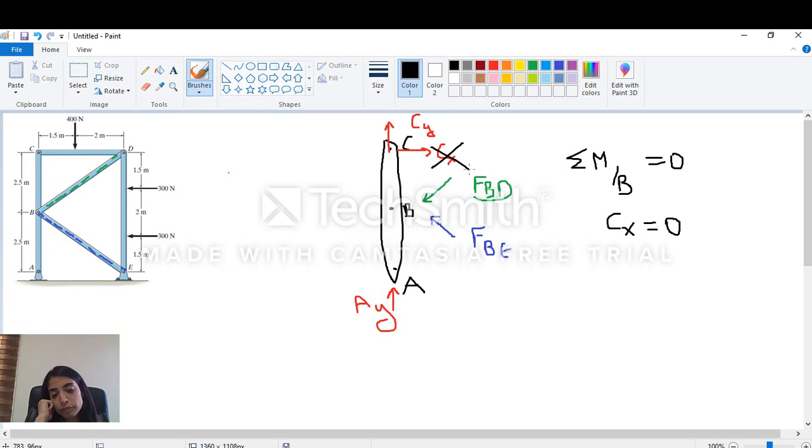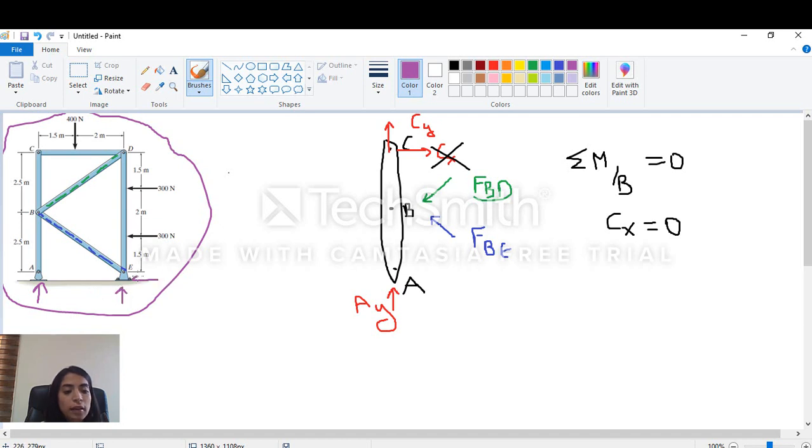Basically, guys, in order to find Ay, which is the reaction at A, I can take my whole frame as my free body diagram. So you should take a deep look, guys, at your frame. If I only have 3 reactions, like in this case, this is Ay, and these are, for example, 2 reactions at E, then I can take the whole free body diagram and find these reactions.